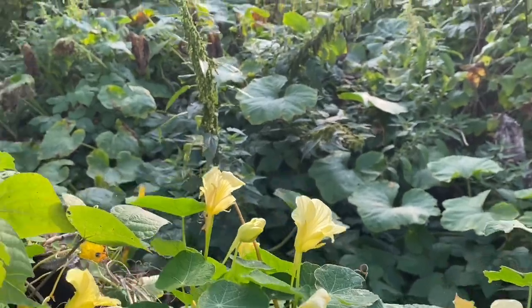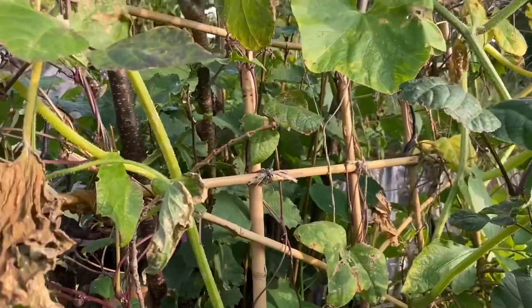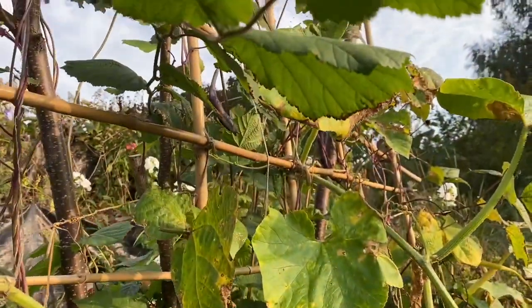Then the next thing that I was growing here, I built a little trellis made of bamboo canes and I grew beans on here.